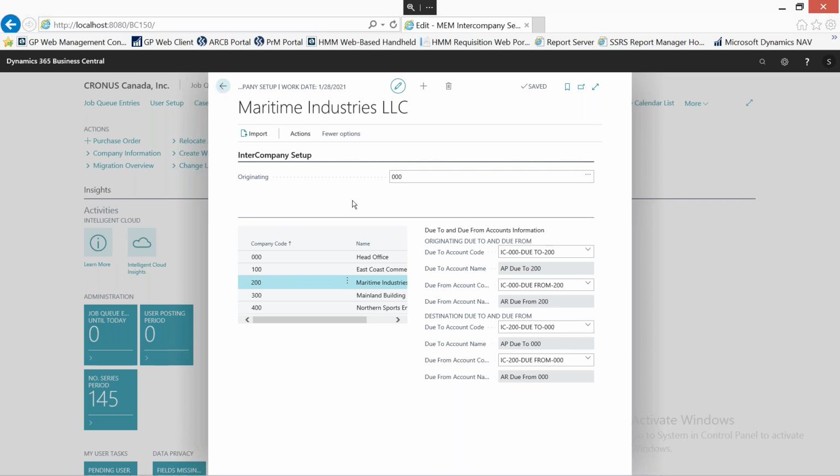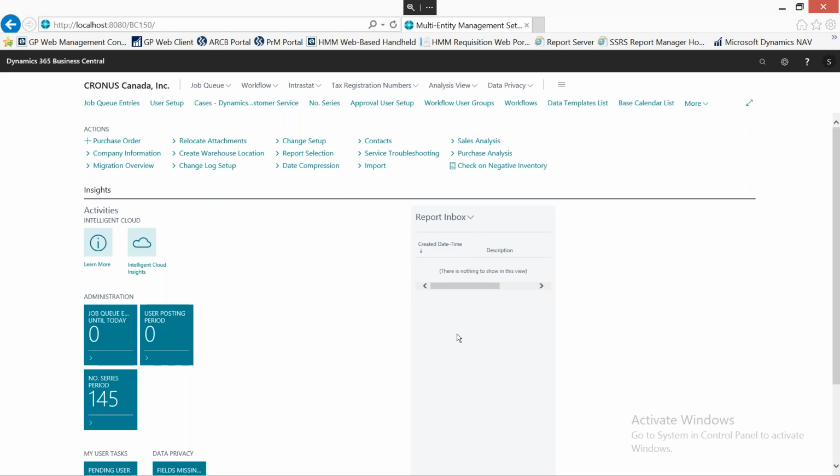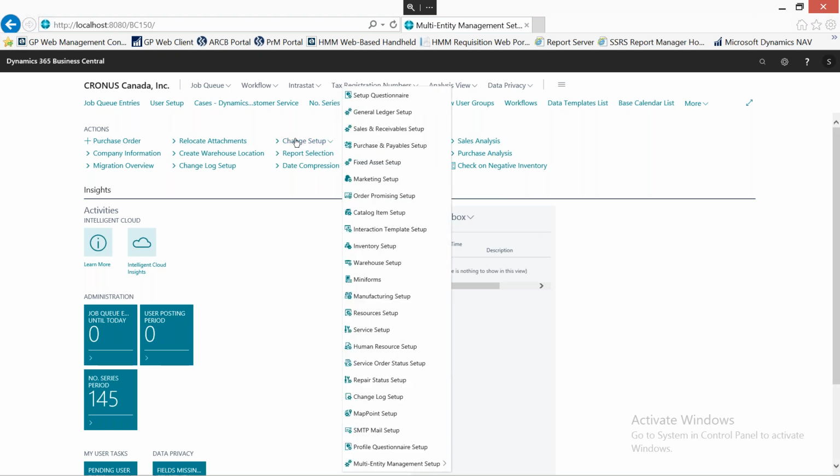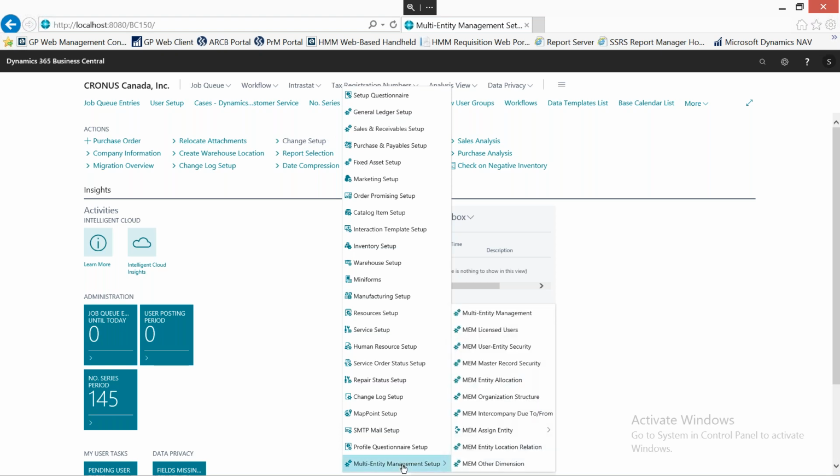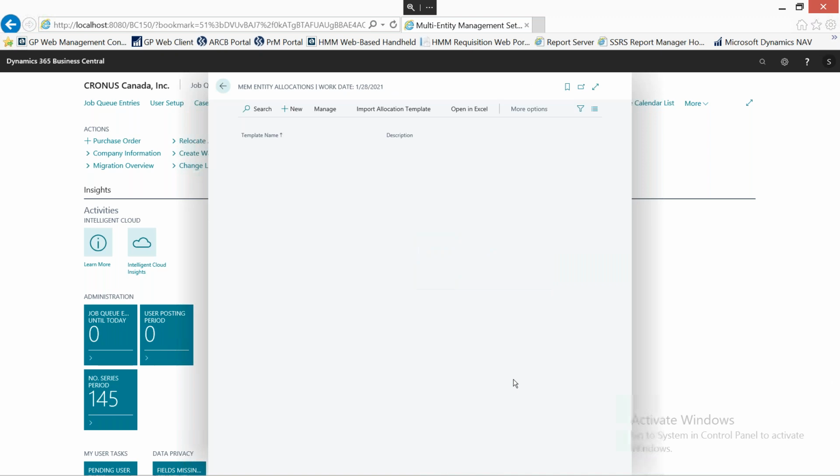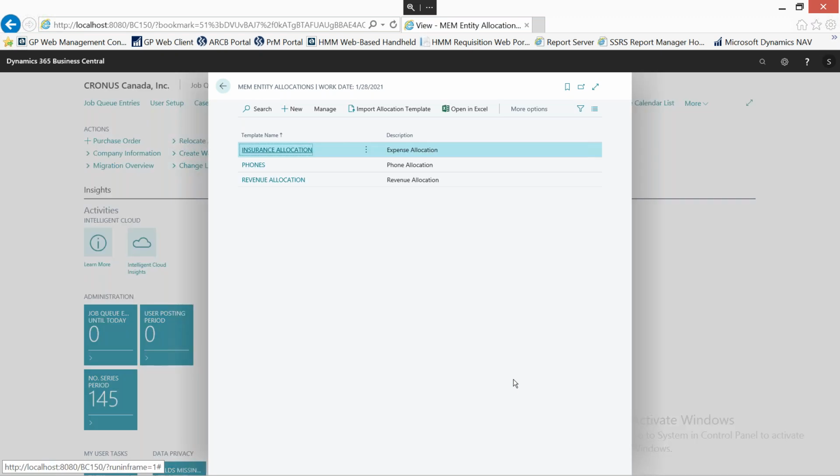So now I picked the dimension to be my company. I've added access to the different master records to each of those companies. I've created my due to, due from so that I automatically will be in balance with any intercompany transactions. One other thing that can be possible because of the fact that we're in this one instance, if you will, is I can do this very easily.